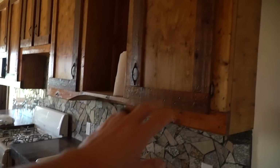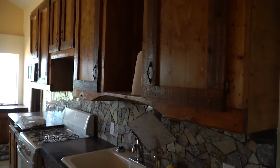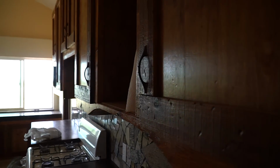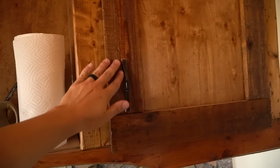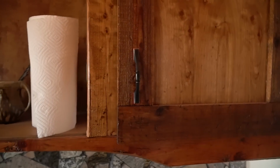The kitchen. Everything is custom wood from the contractor who built this place. And this is actually one of the reasons why we bought this place, because it looks so nice, so unique from the inside. And check out this backsplash, this stone backsplash. So this is the kitchen area here. Bathroom, single bathroom, but for a place this size, that's really all we need.